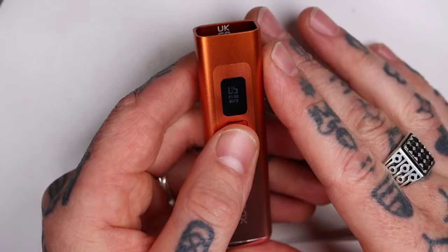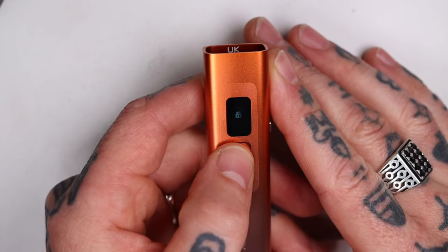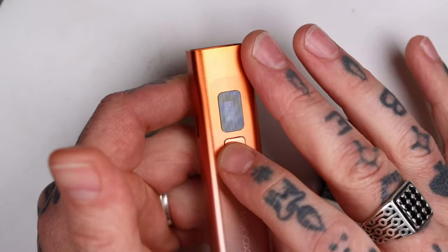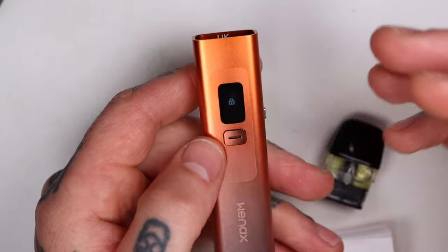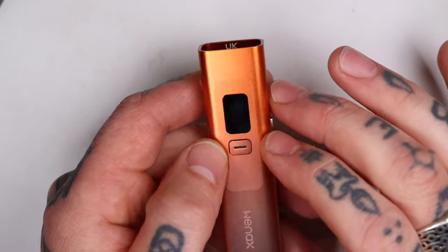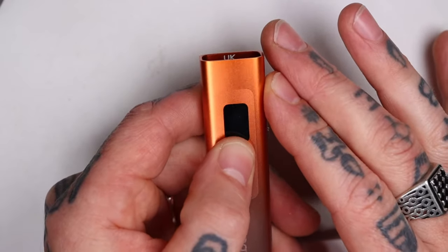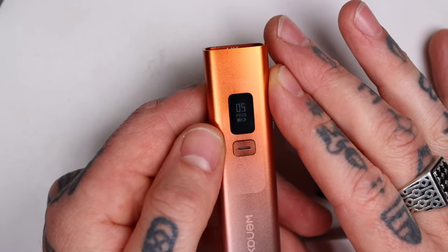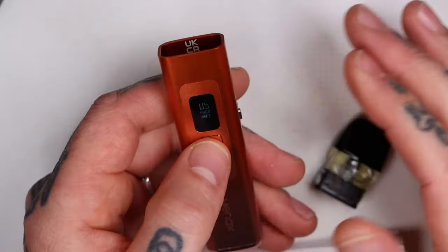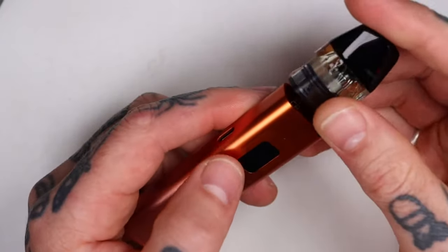Okay, so right now the fire button's activated. If we go 1, 2, 3, 4, 5, we've locked the fire button. It's locked, so you can have it in your pocket. You don't have to worry about it firing, but you can still pull it out, have a drag, and it'll work. So that's cool. And then 1, 2, 3, 4, 5 again turns it off. So it's off completely. 2, 3, 4, 5, back on again. I like that. That's a good system there, Geekvape. Being able to lock the fire button off, but still use the inhale activation.